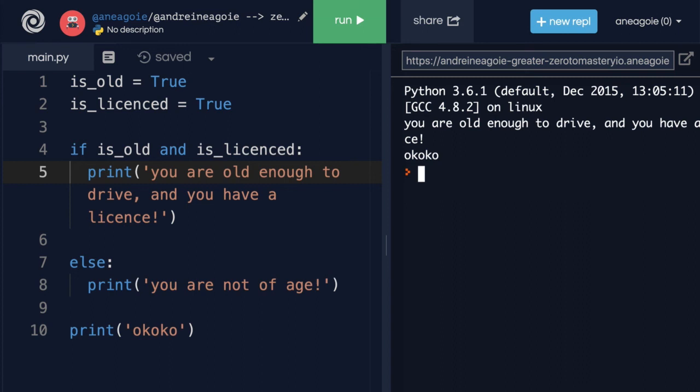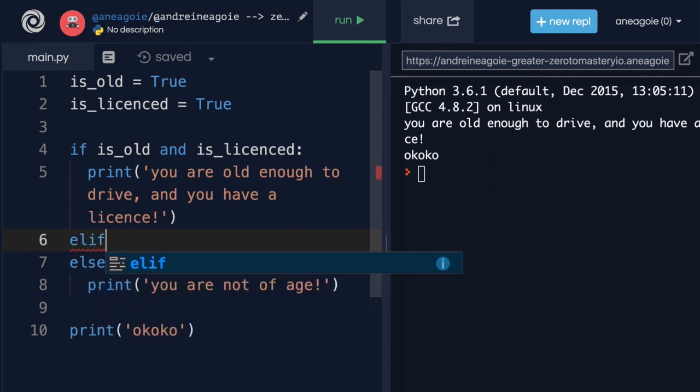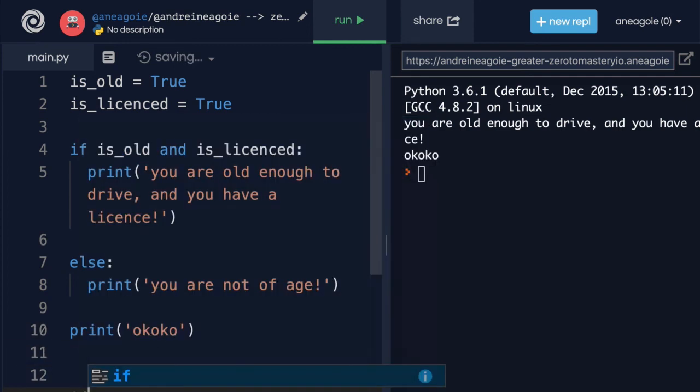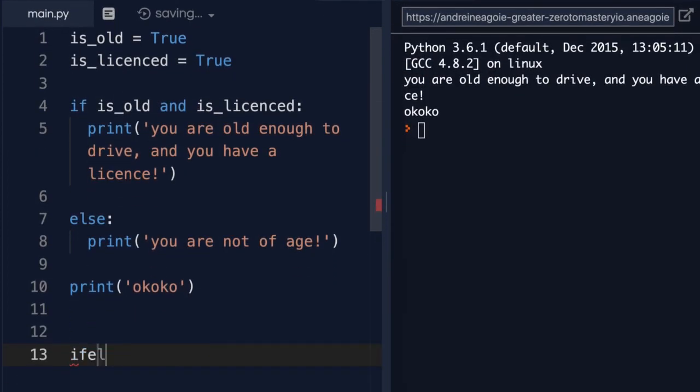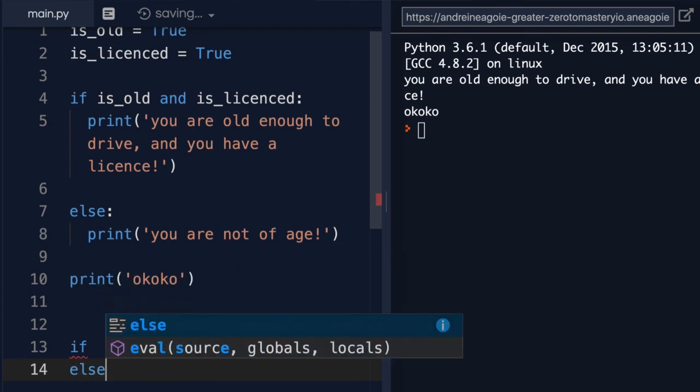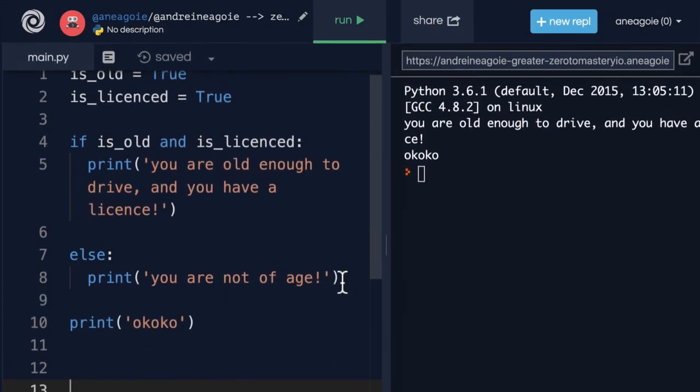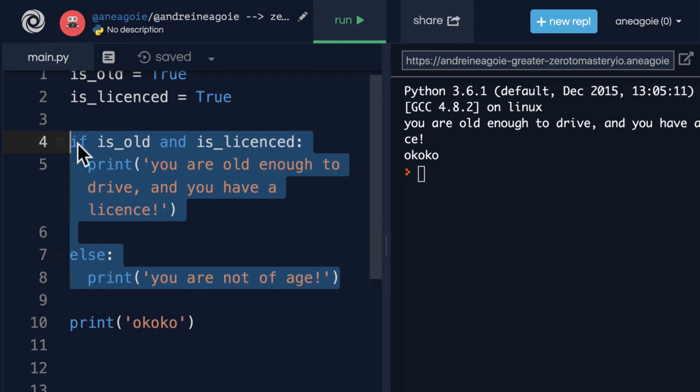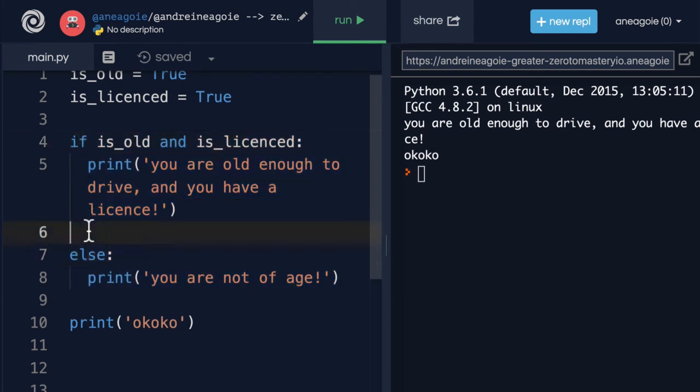Okay, before I finish this video, because this is a lot, I want to just note one thing. That is the elif statement. The elif statement is really, really useful because when you have code like this, where you have an if statement and an else statement, usually you only see one of each. I mean, sure, in another part of the program, I could have another if statement with another else statement inside of here. But usually, when you have this grouping together, you only see one if and one else.